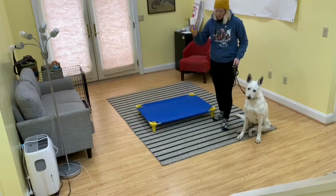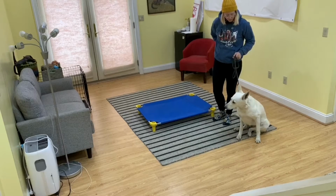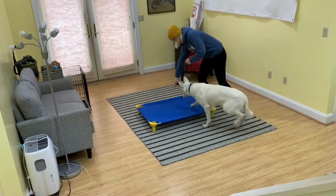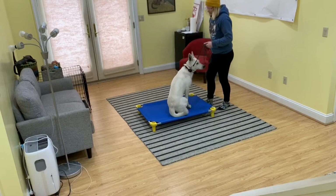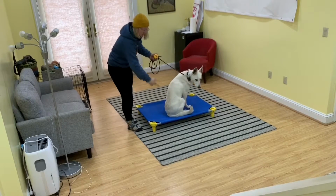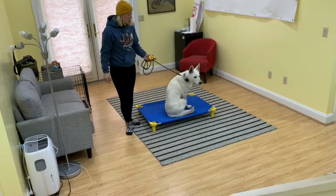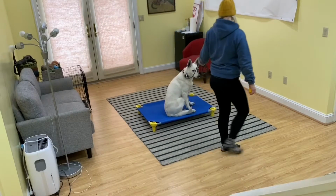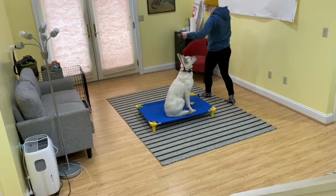And again, a number she's just feeling. Held pressure. Place. Good. Dogs follow natural gestures like this really easily. So that helps a little bit. Point to the bed. Good. Hey, that's really nice.